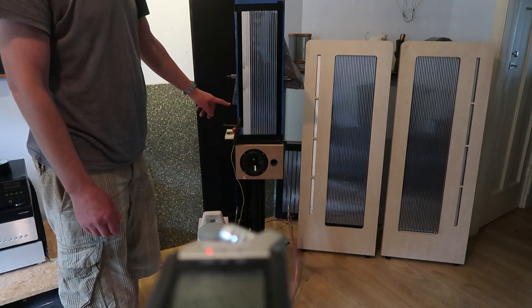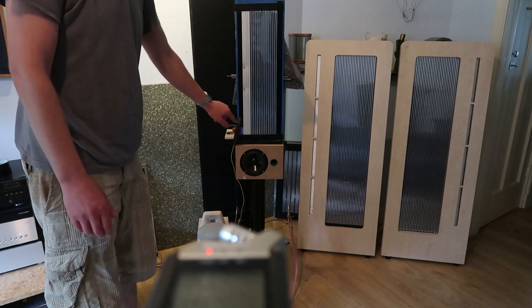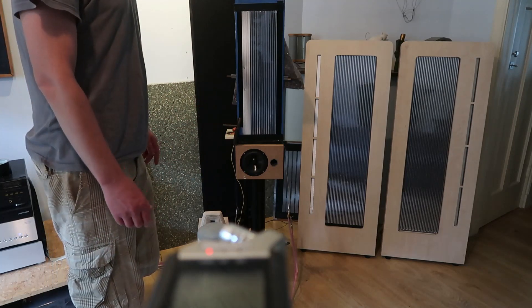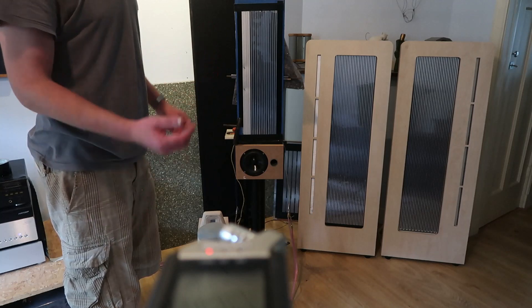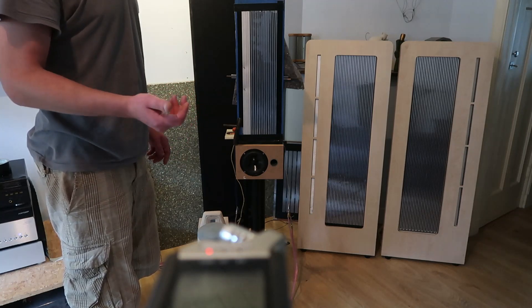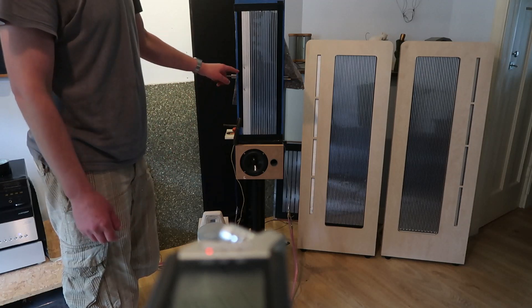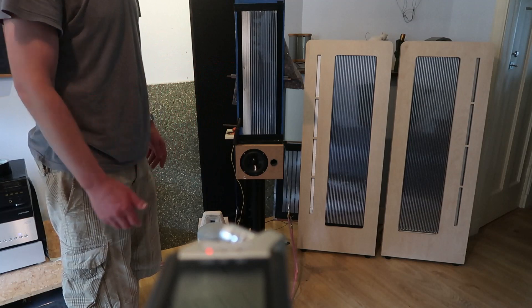I also made measurements of taping off these sides, and especially on the tweeter side you can see how it was and what it became by just taping off the unsupported or undriven mylar. I should use thicker neodymium magnets or get the foil closer. It boosts efficiency in general, but especially the top end — as you've seen by adding those two magnets, it raises the upper high frequency.